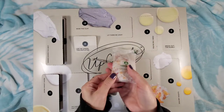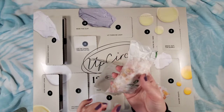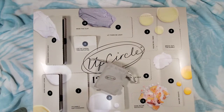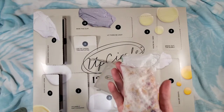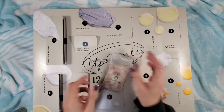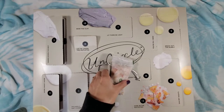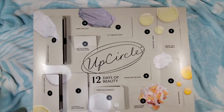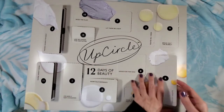Ooh, I can smell it through this, and it smells citrusy and with some rose. It does smell like dried roses and some citrus. I don't smell the lavender much, which I kind of appreciate, admittedly. Because again, I don't really care so much for lavender essential oil unless it's lightly blended into the mix. I use it a lot, I will say that, because it's great for everything. But, all right, let's see if we can find our missing item.